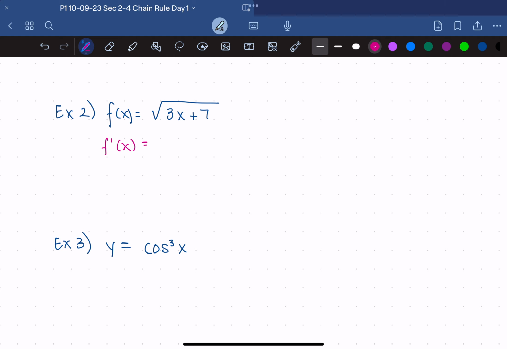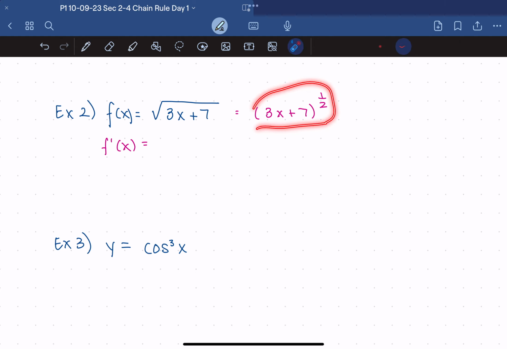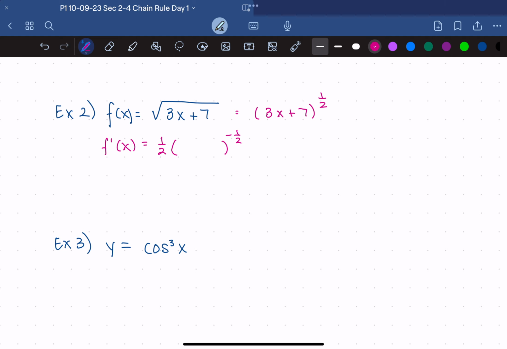Now, eventually you want to get to the point where you don't actually have to write this out. If you can get that fluency down so you don't have to think of it like this, or you don't have to actually write it out, you can just think about that, and that's awesome. But we're going to take the derivative of the outside. The outside is the square root function. We're going to use power rule. Multiply by the exponent, subtract the exponent by 1, but keep the inside the same, times derivative of the inside, which is just 3. And there it is.